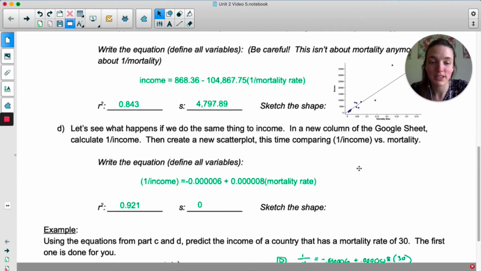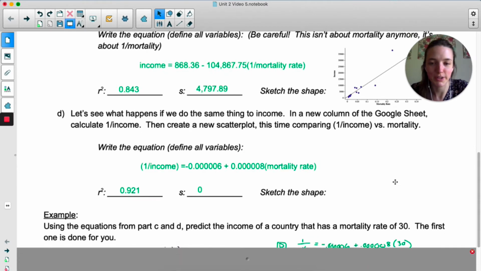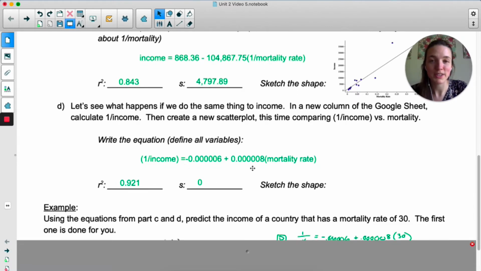And then holy cow, on this last one, the picture didn't save for some reason, but in this last one we put x back to normal, and now we're changing y to 1 over y. Look at r squared, even closer to 1. Now it's in the 0.9s, and the standard deviation of the residuals, I think due to rounding, Statlet just told me it was 0, which is pretty small. Notice once again in the equation, it's back to mortality rate, and this is 1 over income. So x is the original, x is normal, and then y is 1 over y.